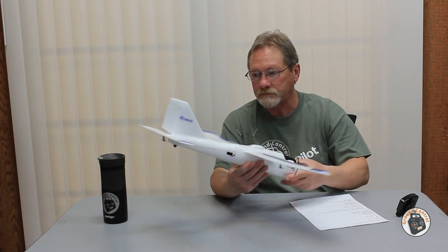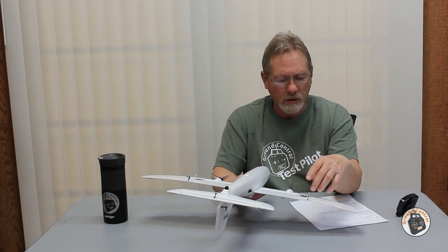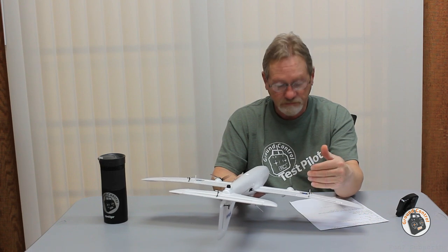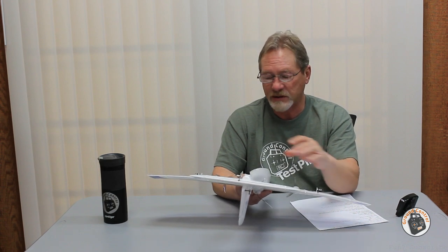So on the configuration, there was one of the servo control arms that I had to remove and reposition. It was pretty far off center. So I got that as close to center as I could and then adjusted my ailerons.